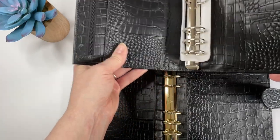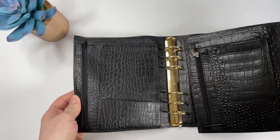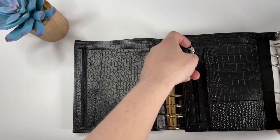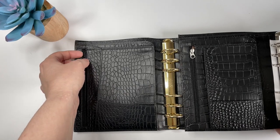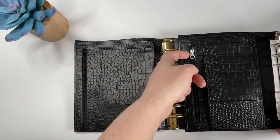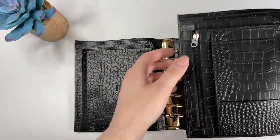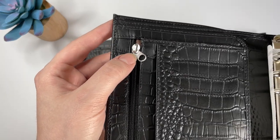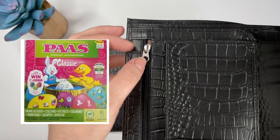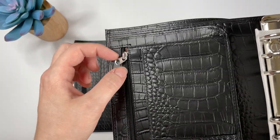The interior layout is different as well, though it looks similar on the left side. You have a zipper pocket on both of them. The zipper in the Moterm is silver, while in the Gillio it's dyed to match the planner color. The zipper itself on the Gillio is not that impressive, but the Moterm has a nice YKK zipper — like a sturdy metal one. You could easily hook a charm into the Moterm's zipper pull, whereas the Gillio's opening is a lot smaller, so you'd have a harder time doing that.